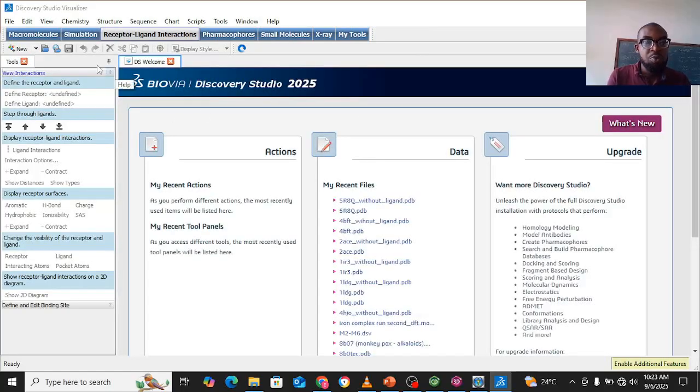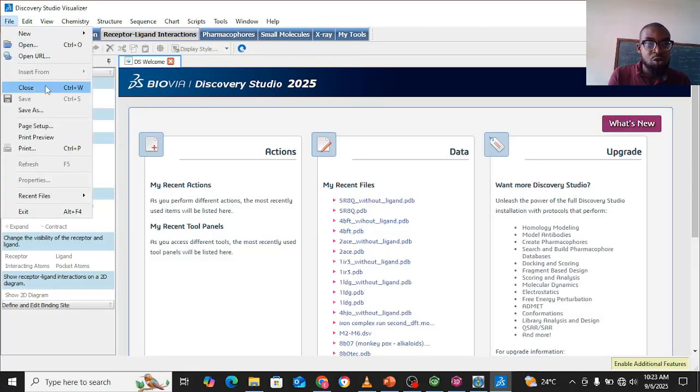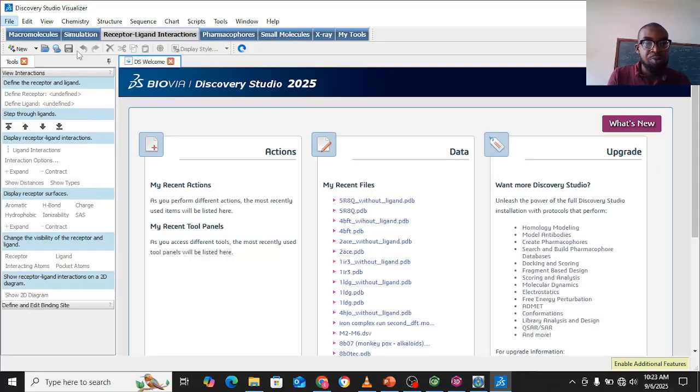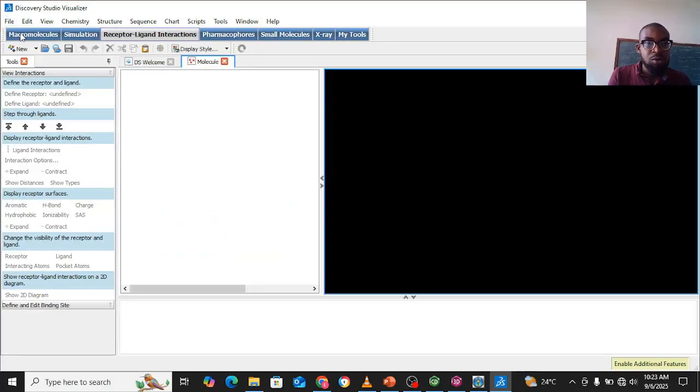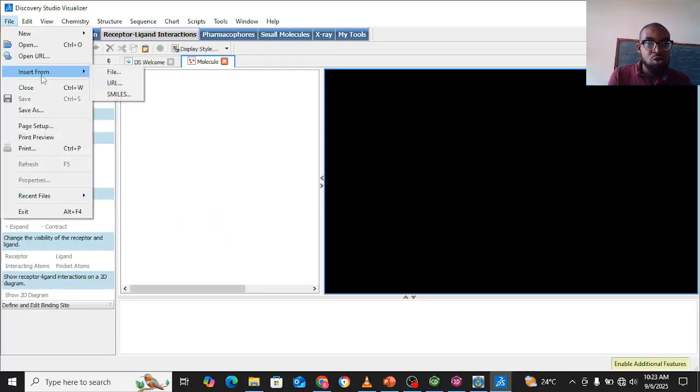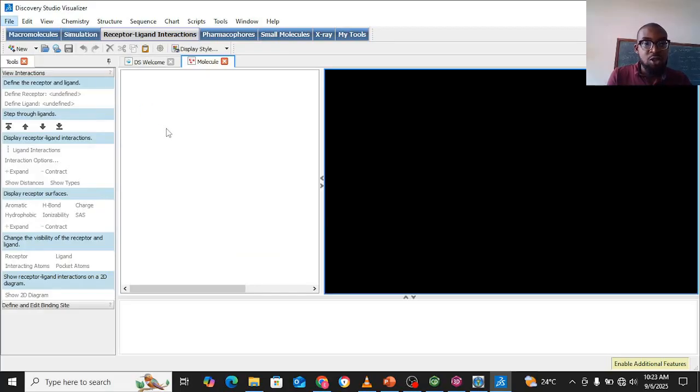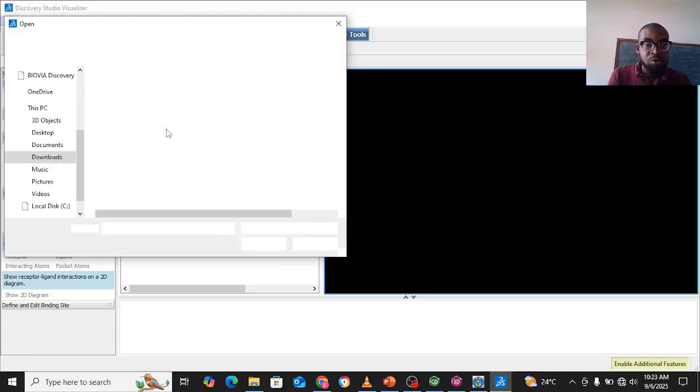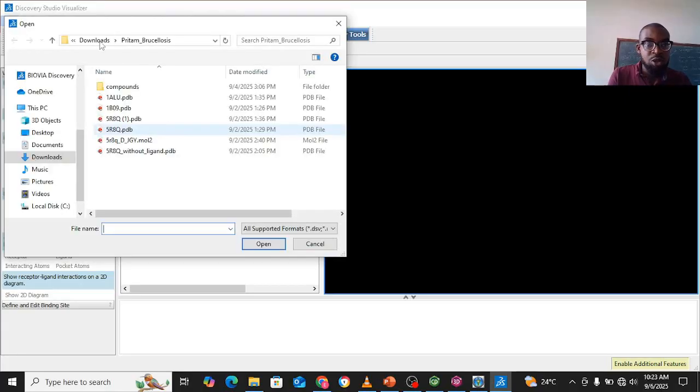So how do we prepare the protein we are working with? I showed you the protein, so I will first open the molecule window. Good, and then I will navigate to the file that contains the target protein we'll be working with.